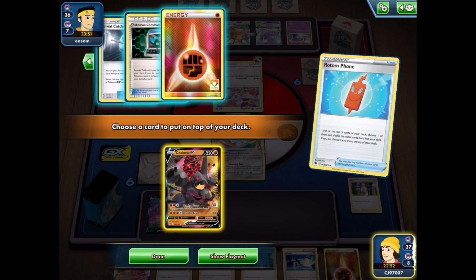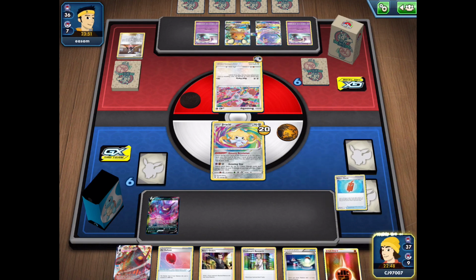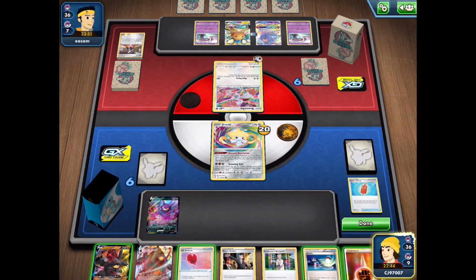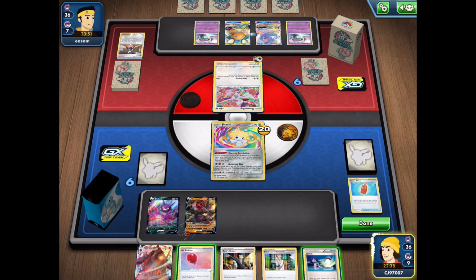We have a Coalossal from the Rotom Phone, which we can get. Used Dreaming of Revelation here to get that off the top of our deck, and we'll be able to put that into play and attach an energy to it. I think just passing it over to my opponent here is going to be the best bet.